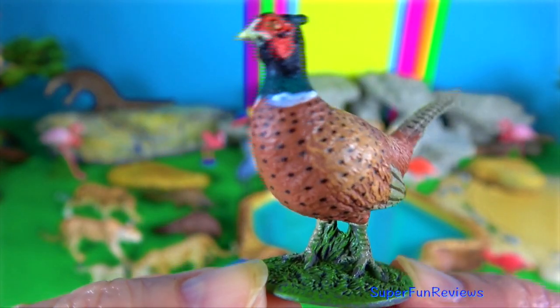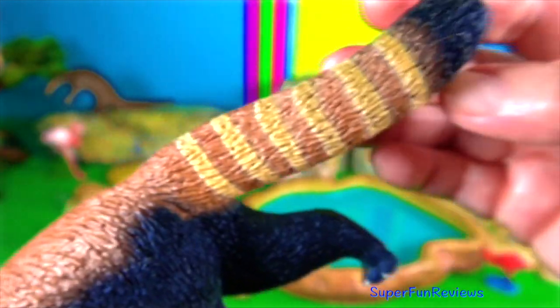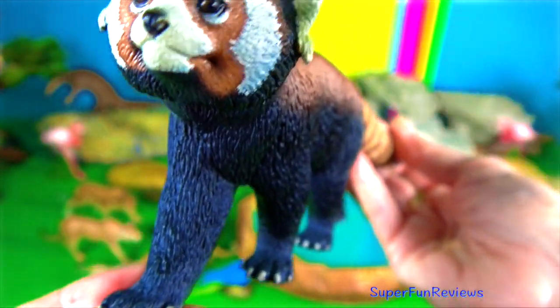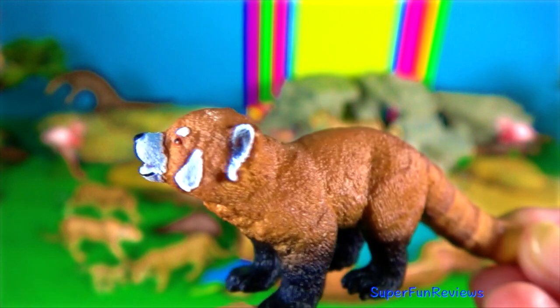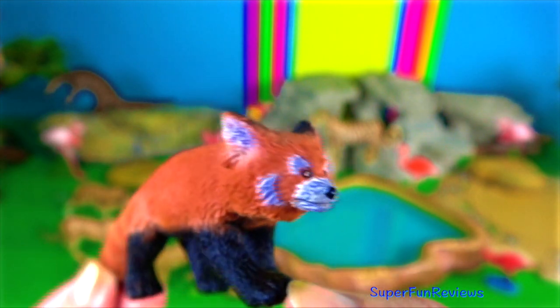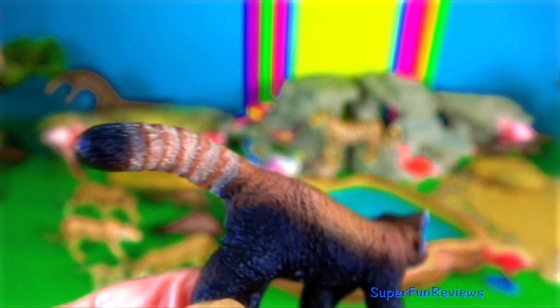Male ring-necked pheasant and the Chinese red golden pheasant. Red panda. They are found in Southwestern China. Red pandas grow up to 62 and a half centimetres long, with long fluffy furry tails that grow to about 47 centimetres. They are solitary except during the mating season, when scent markings increase and the female invites the male to mount her on the ground. Males leave their scent by urinating or rubbing their anal gland on trees. They eat bamboo leaves, seeds, grains, nuts, fruit and flowers.